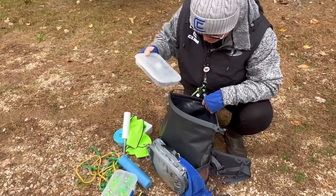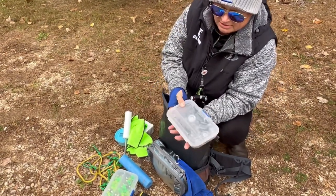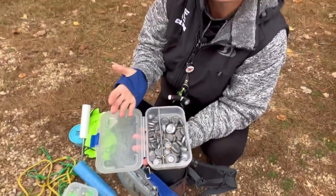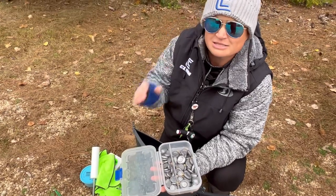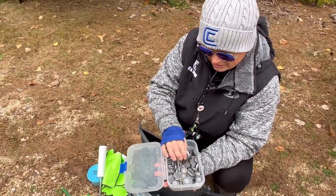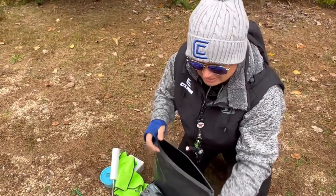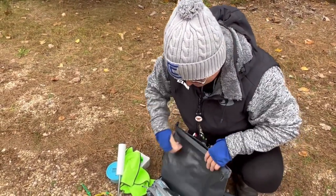And then I have my weights. I can take the two and three ounce ones out of here because I was fishing a couple days ago and we were using one ounce. So I know I don't have to carry all this extra weight — I keep a big container of all the extra stuff in my truck and just keep it in there at all times.